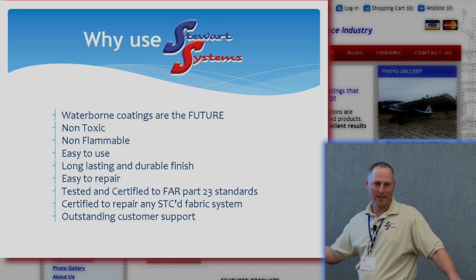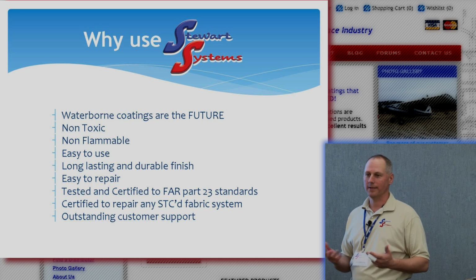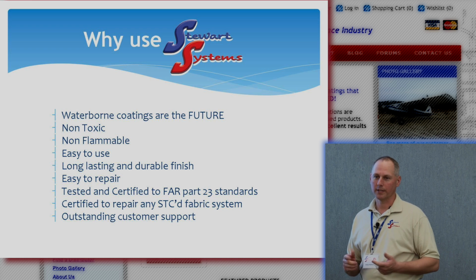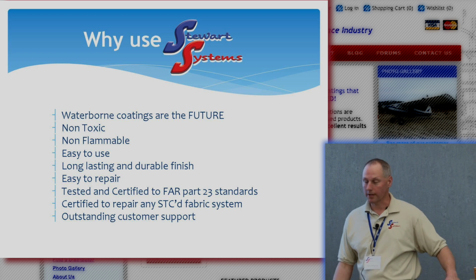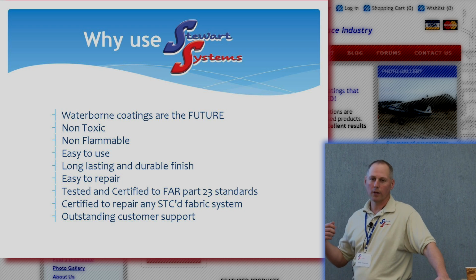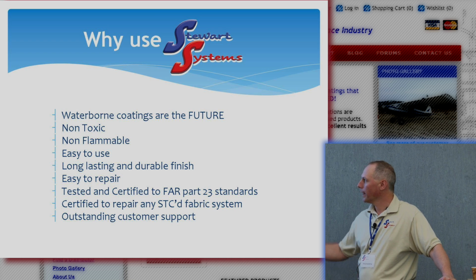But it's also non-flammable. So, those two things, and it's environmentally friendly. So those factors are a huge deal because, if you've got a spray paint booth, now you don't have to worry about it being explosion proof. You don't have to worry about the environmental hazards near as much. So it reduces the cost of using considerably, and it's very easy to use. We won't have time to get into a whole lot of how to cover an aircraft in this topic. We're going to focus more on maintenance and airworthiness on this one.